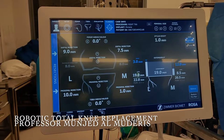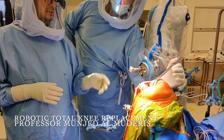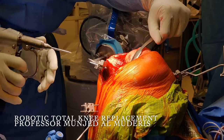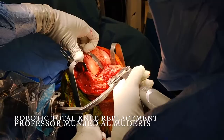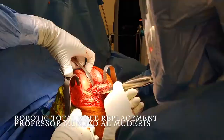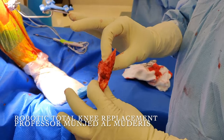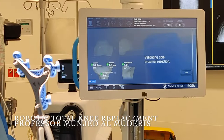We execute the plan and start the tibial cutting. We position the patient so the robot's arm can approach the tibia. The arm is seated appropriately at the planned cutting position, so we execute the resection. After the resection, I remove the robotic arm and complete the tibial osteotomy using an osteotome. The tibial resection is minimal on the medial side and approximately 10mm on the lateral side — exactly as planned — and we validate the resection, confirming it is very close to what was intended.